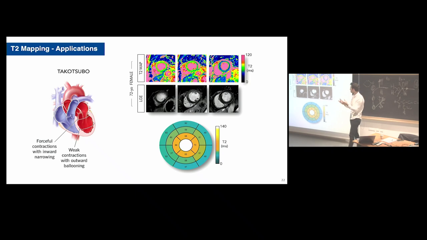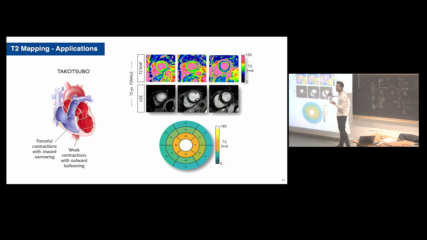And how do we diagnose Takotsubo with cardiac MRI? These patients come to the emergency room with chest pain, with acute coronary syndrome. So we need to know if this is myocardial infarction or something else. We could do two sequences in this population.